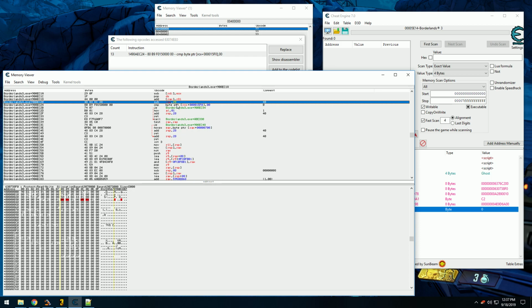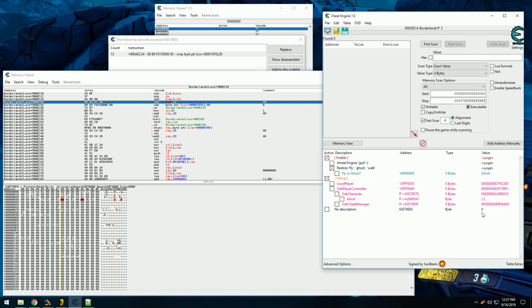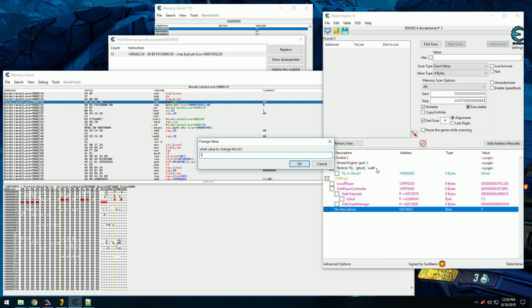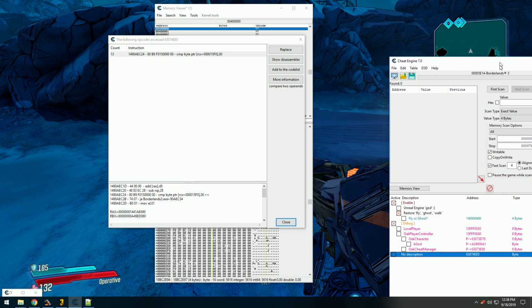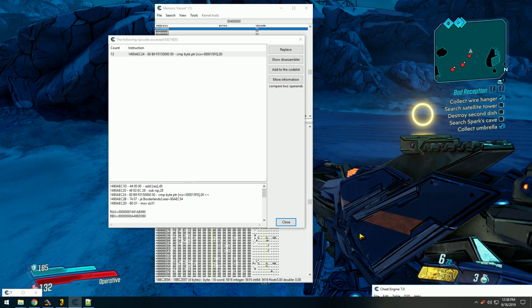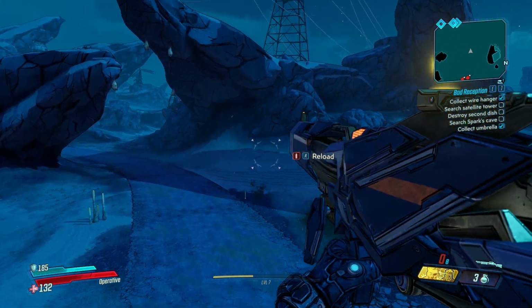And from what I discovered, this is a function, and it's called get, not get, I don't remember exactly the name of the function. So let's ignore that. But if you set this to 1 and have a look in the background at my ammo, this is what's going to happen.